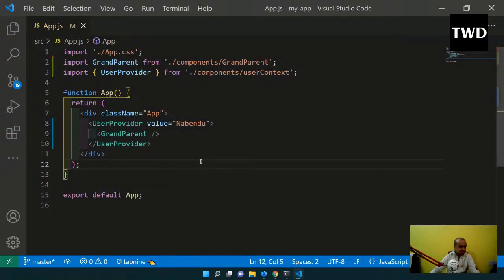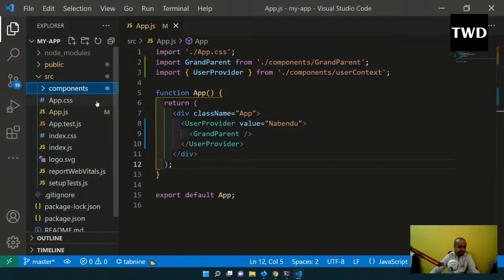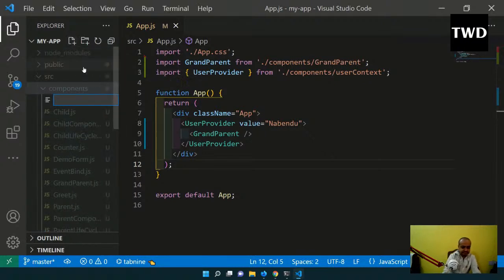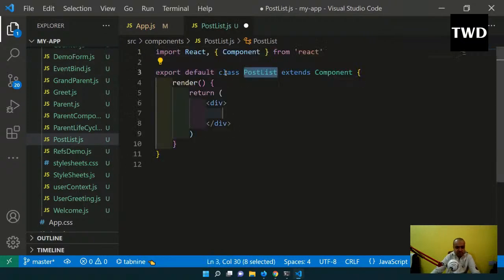In app, let me have a new file, PostList.js. I'll have a PostList, and it will be RCC.